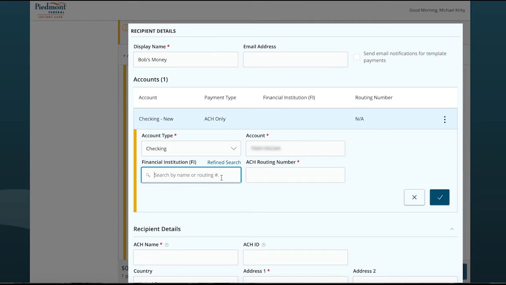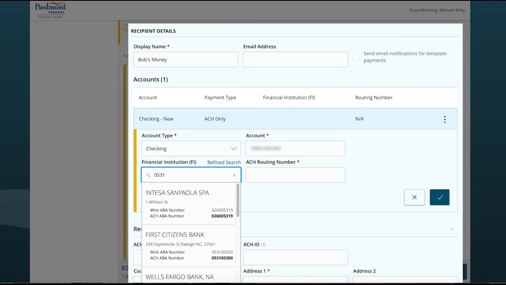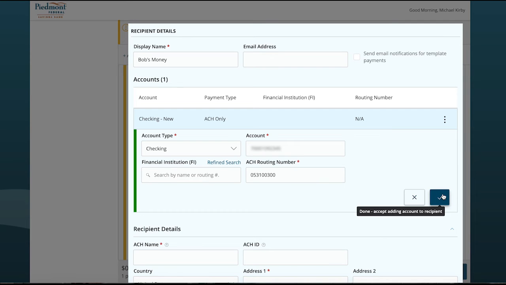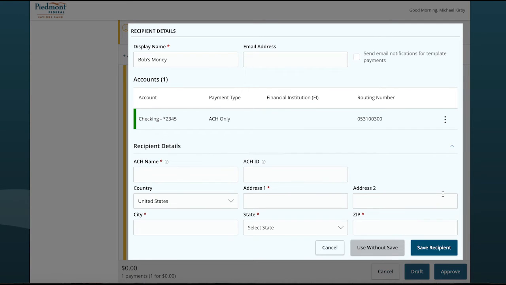In the financial institution screen, you'll need to make sure you have their routing number. And that should bring up the identifying information for that financial institution. Once you click on that, the name goes away from the box that you just typed it into, but it is captured within the system. If you're good there, you can go ahead and click your blue check sign, and that part is taken care of. Now, we want to send our ACH, and so we want to give it the particular information.